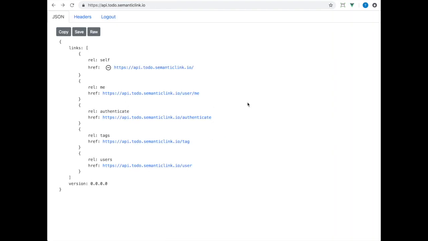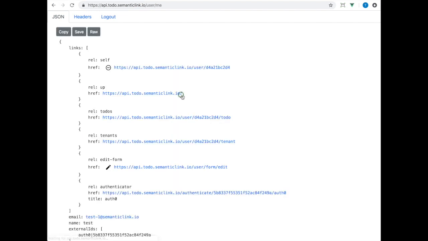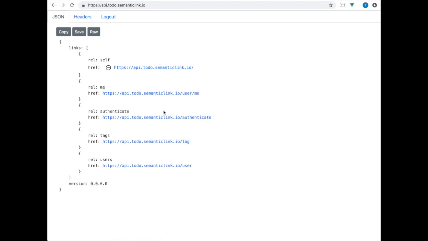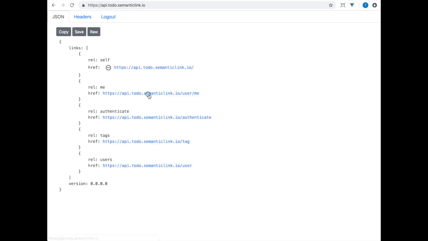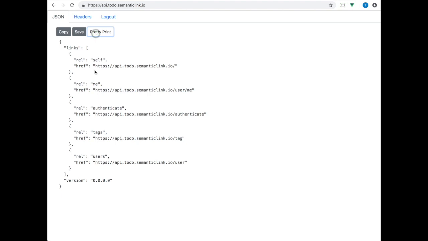But first, a quick introduction to the user interface that you're looking at that runs across the API. These are clickable links that will move you into and through the network of data. The back button will move you back. If you go forward again, you can use up relations to move you back up. There are buttons for copying the actual data. You can save it to a file or look at the actual raw form.